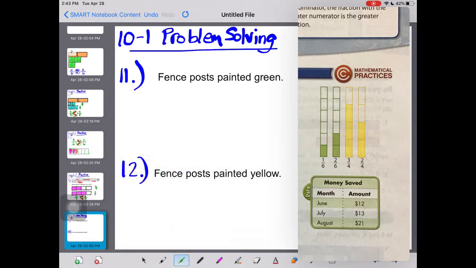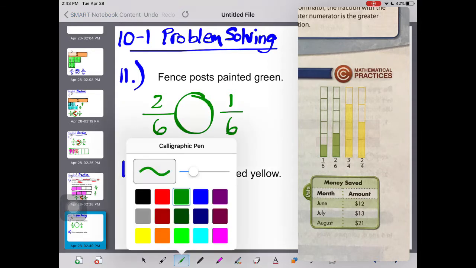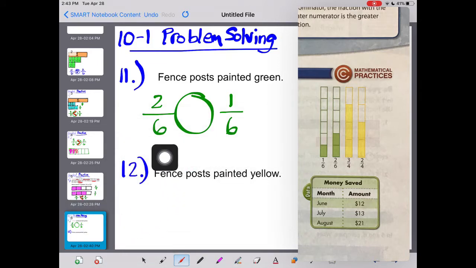It says 2/6 compared to 1/6. Then we want to know, what do we have here, guys? Well, first thing to look at, the denominator. They are the same. That means each fence post has been divided up equally into 6 equal pieces, and we can see that from the picture here. And also, did you notice that the whole fence posts are equal to each other? So we're not comparing one small fence post to one gigantic fence post. They're the same. Very important.